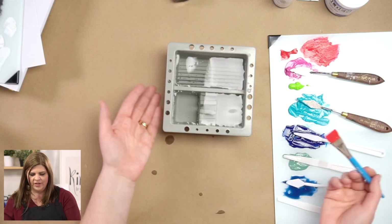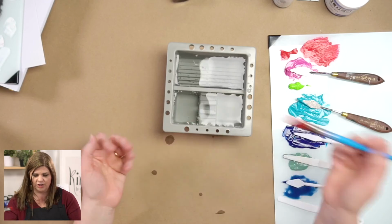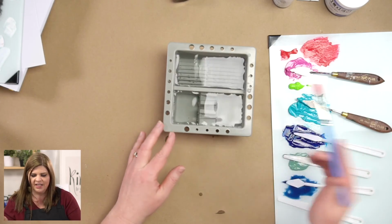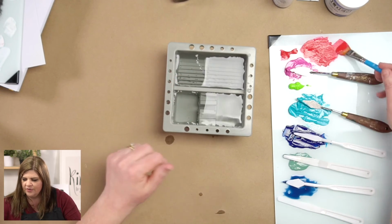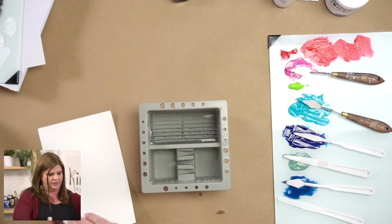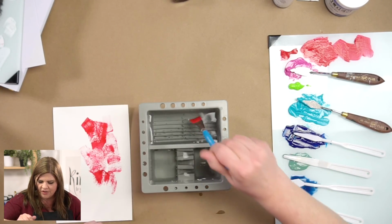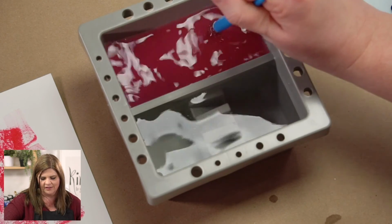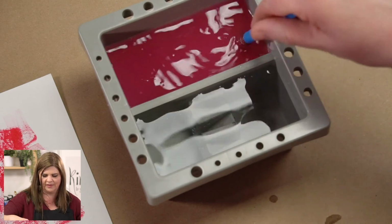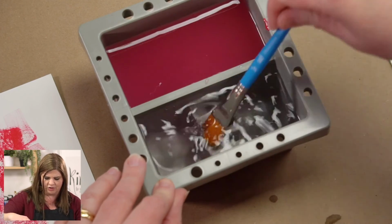With that, you've probably seen you can use jars or some sort of water container where you can rinse your brush out. I love these brush basins because if you look down in here, you can see it has ridges. When I go to wipe off my paint, I use a little brush board to get off my excess paint, but then you can go in here and use these ridges to help get the paint out of the brush. That thing's handy. And on this side, if there's some paint that gets up near the ferrule of the brush, I can wash it off there.